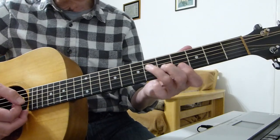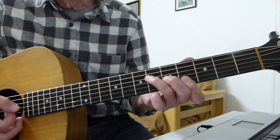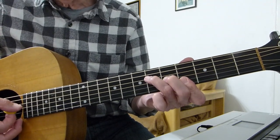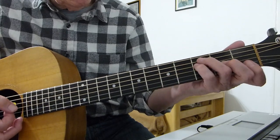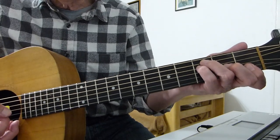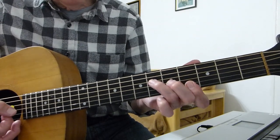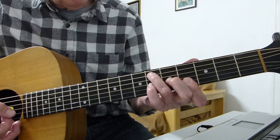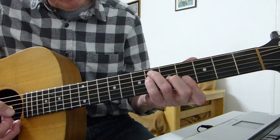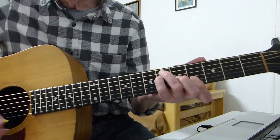Now that's a full fret F shape. So it's an F chord on the 4th fret, 4 down to 1. I like to play it like I did in the intro when we played the F with the 4 fingers. Same again here. It's a basic F chord on the 4th fret, but this 3rd finger goes up to the 6th fret on the 5th string, and pinky takes over on the 6th fret of the 4th string. 5 downwards. Gives you a bit more welly.